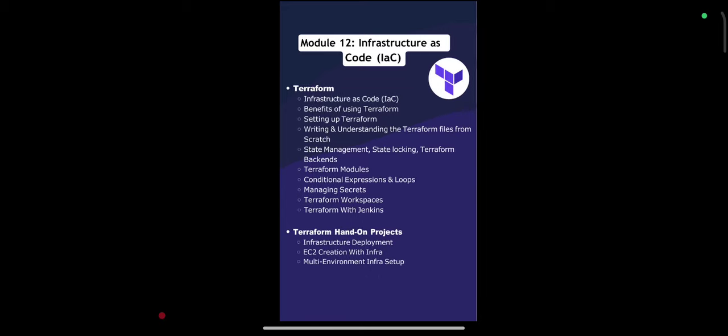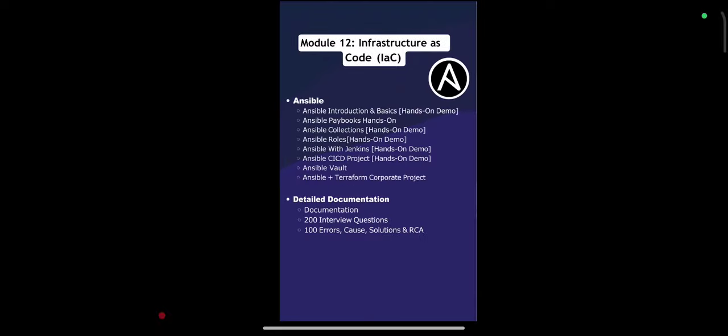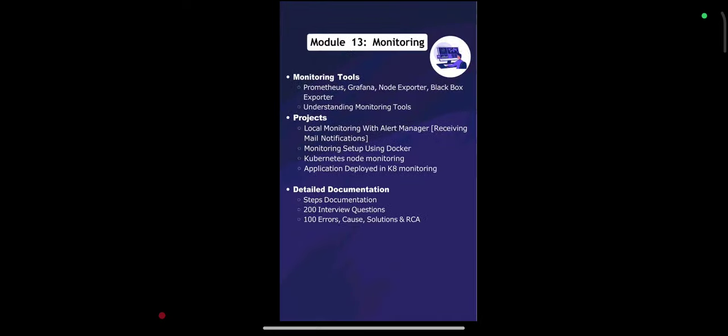And later you can go with Terraform, which is an infrastructure as code platform, where it can automatically create the infrastructure needed for your project based upon the script. And Ansible is a configuration management tool, where you can configure based on the code that you specified in the Ansible playbooks. And later the monitoring part, there are different kinds of tools like Prometheus, Grafana.